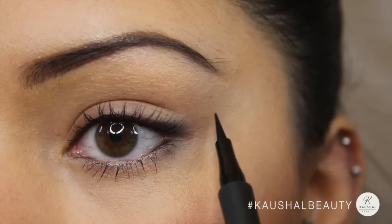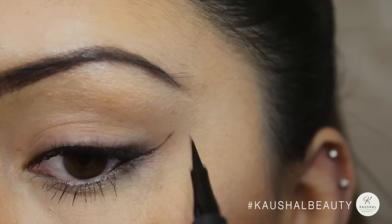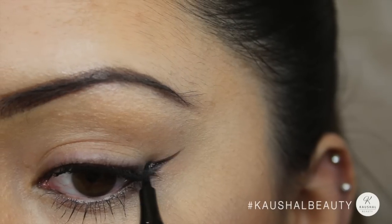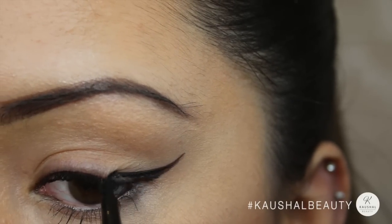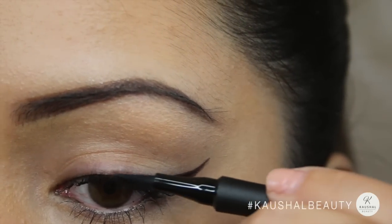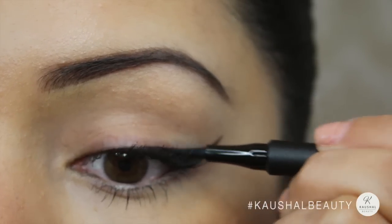Next up is the curved cat eye, which is what I go for when I want something a little bit more intense. Here you want to draw a curved line going from your eyelashes up to where your eyebrow would end like we did previously. And when you've got this curve, you want to start building it up in really small strokes. And because of these small strokes, there's less chance of you messing up. So you want to keep building that flick up and then dragging that in to the inner third of your eye, and again building up on that in really small strokes until you're happy with the thickness, and you want to carry that all the way in to your tear duct.